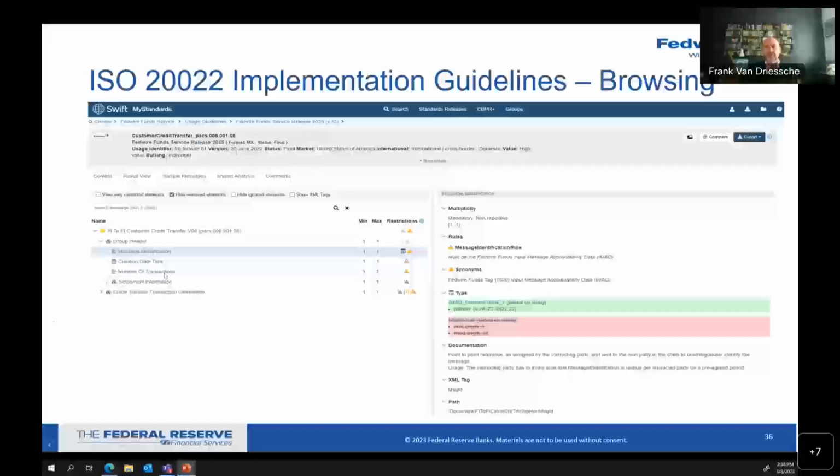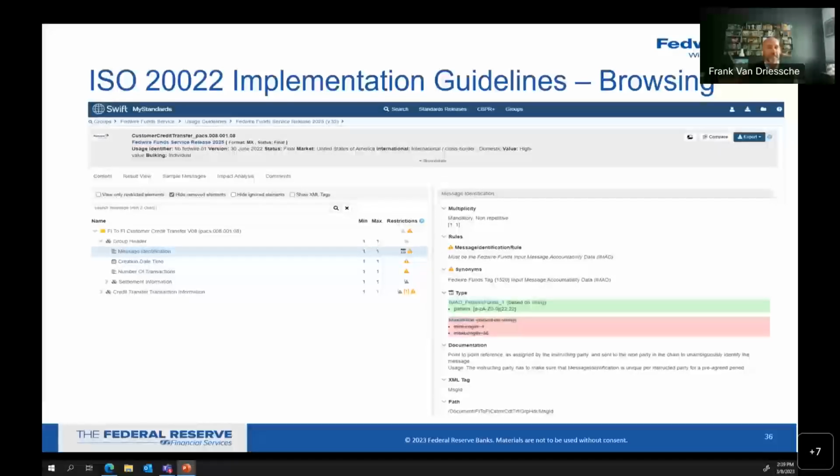Now, moving back, let's focus on this group header. There are many elements in the credit transfer transaction information, and we have a specific webinar, as I mentioned, obviously making some publicity for our April webinar. But just to show you, when you click on an individual element, for example, the message identification, you get the full-blown implementation detail on the right side of your screen, where we document how we want you to use this element. And you see, obviously, there are triangles, so there are notifications of how to use this for the Fedwire Funds service. And we see that there are rules. There's one rule, the message identification rule, and it says that we're expecting the IMAP there.